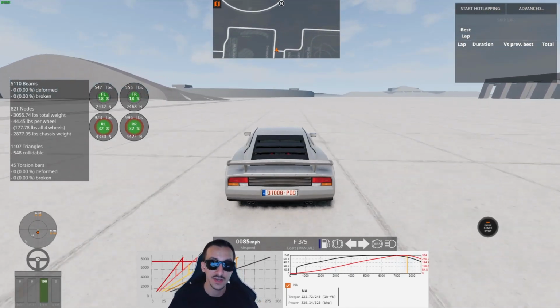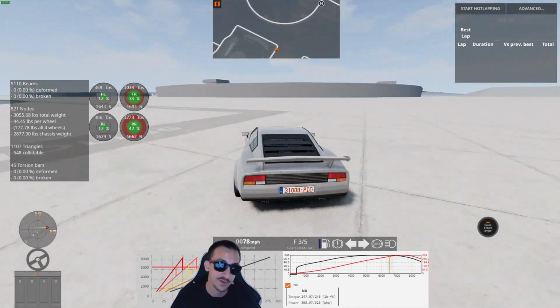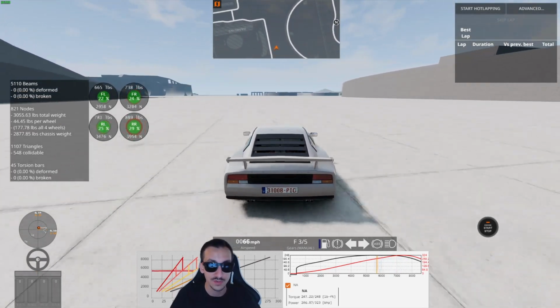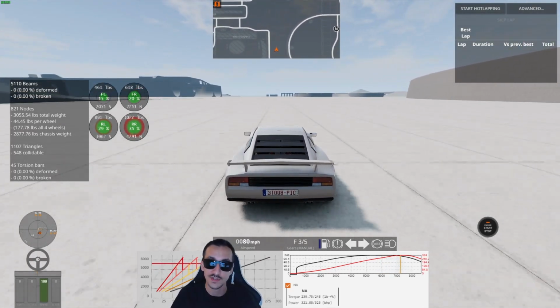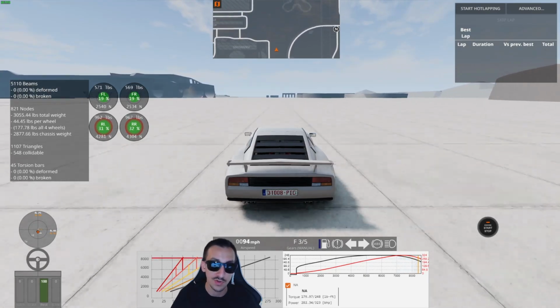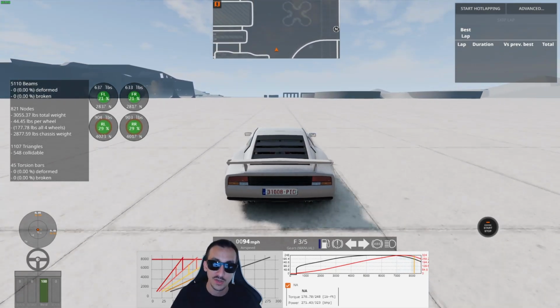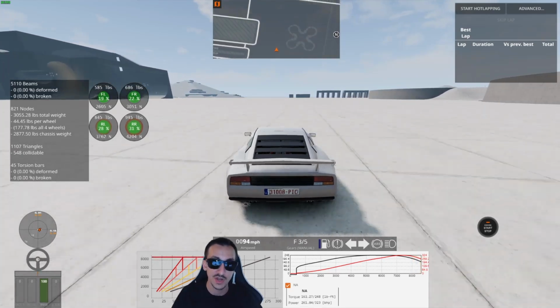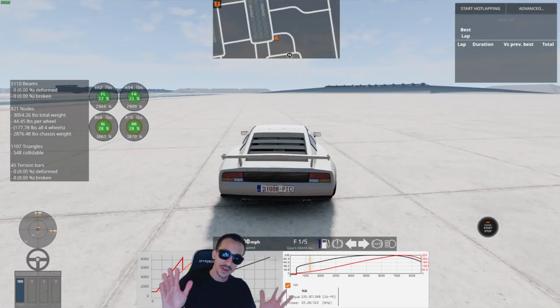Same can be said in an acceleration scenario for a front-wheel drive car too. If you try to power out of a turn too soon, you're going to understeer because you're not going to be able to turn through that corner anymore. Make sure that you're turned mostly through the corner before you start powering out on a front-wheel drive or even an all-wheel drive vehicle. All right guys, so that's really going to do it for this short lesson here.